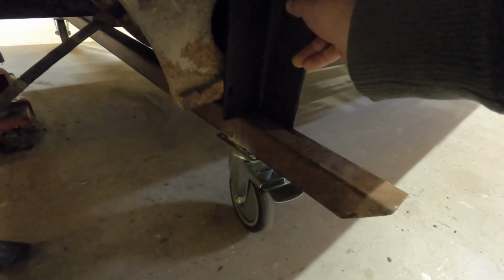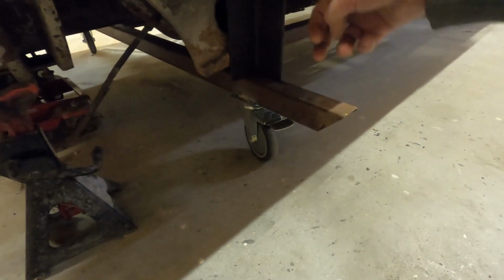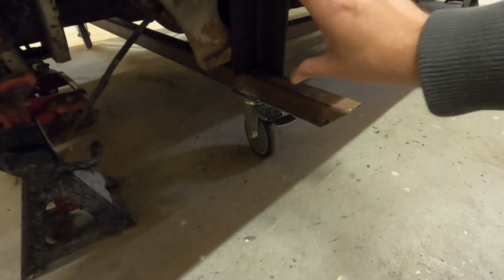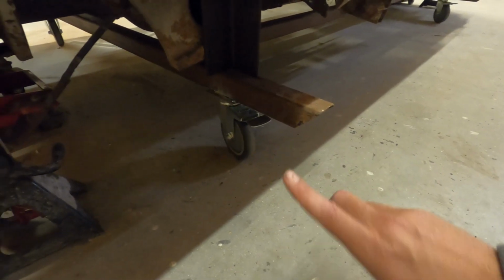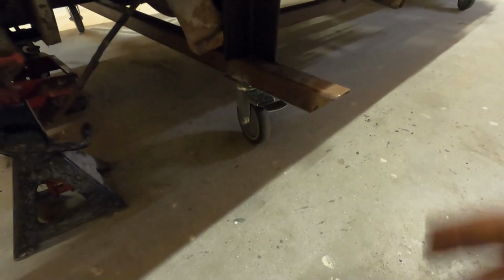I set it up the best I could, and then I went on the back side and I drilled. I got a little Sharpie and marked the drill holes. And then I got the actual plate cover that goes over this anyways, and made sure the holes are good. They turned out to be really, really good. So now I have to make one for the other side, and I want it to be the same.